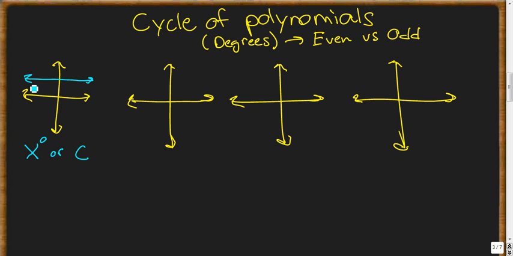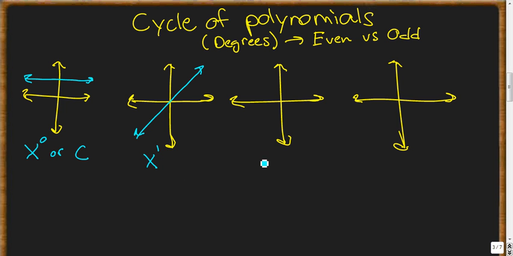Okay, this is important. Notice that the symmetry here is perfect, right? It's even across the line. You're starting and ending roughly going in the same direction. Your next one is going to be x to the first. So this is some sort of line. A line is going to start and end in different areas, right? We start negative and end positive. Okay? Now, this pattern is going to hold. Evens go with evens, odds go with odds, and they behave very similarly.